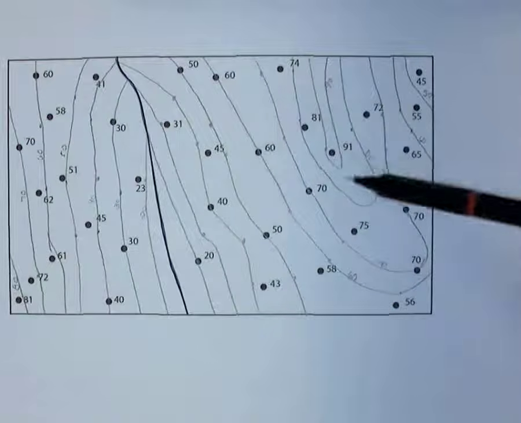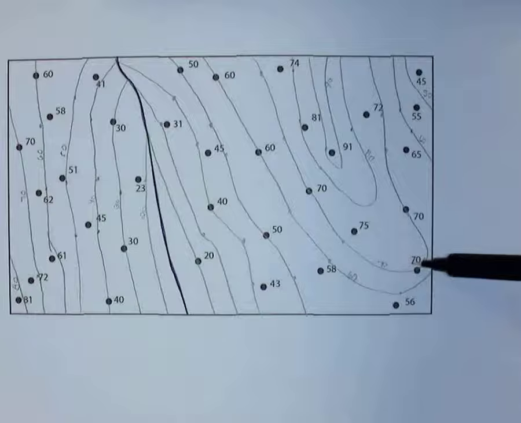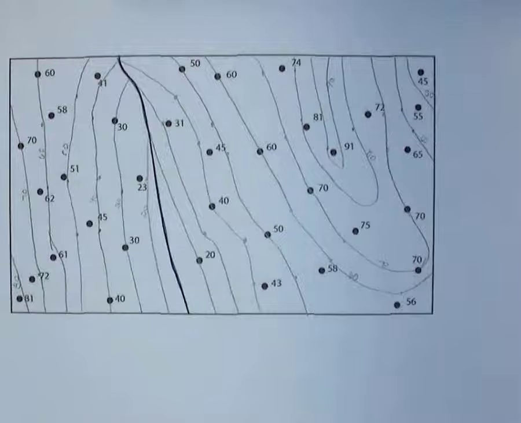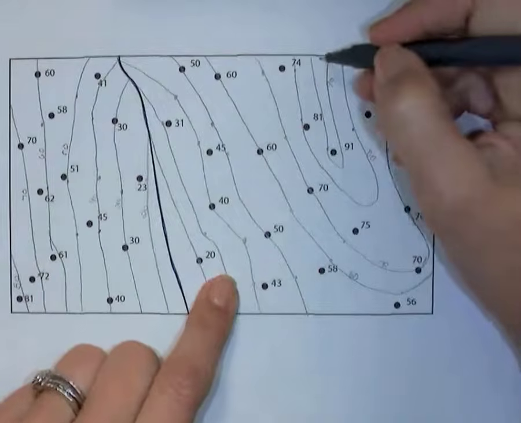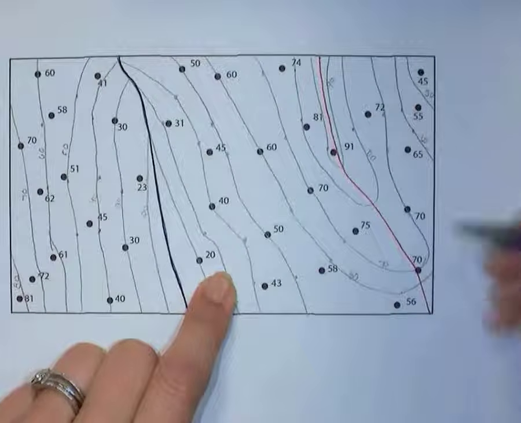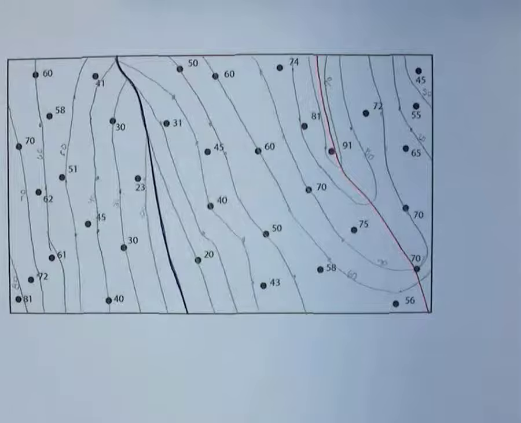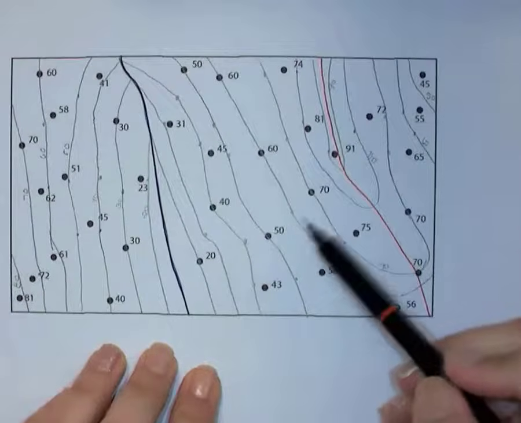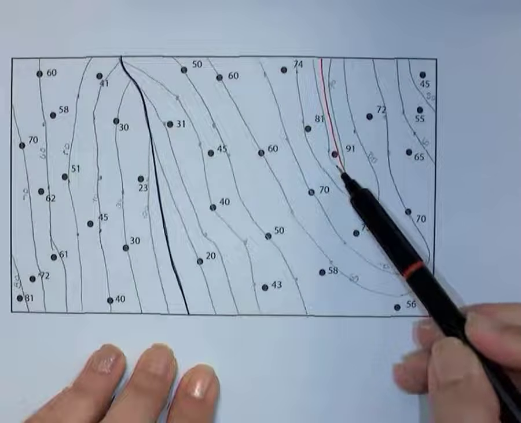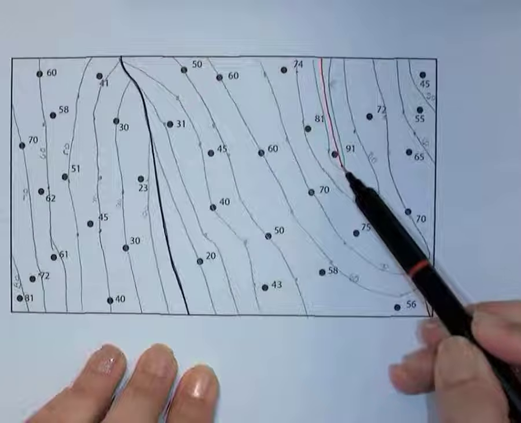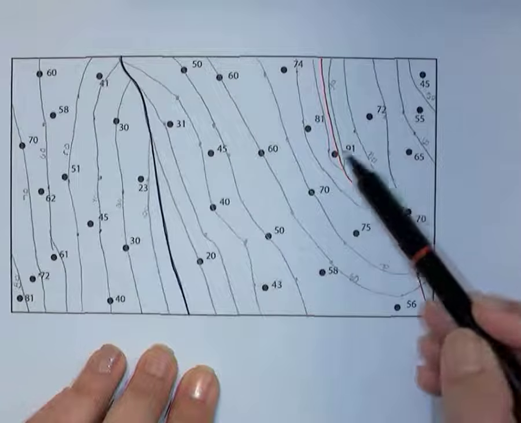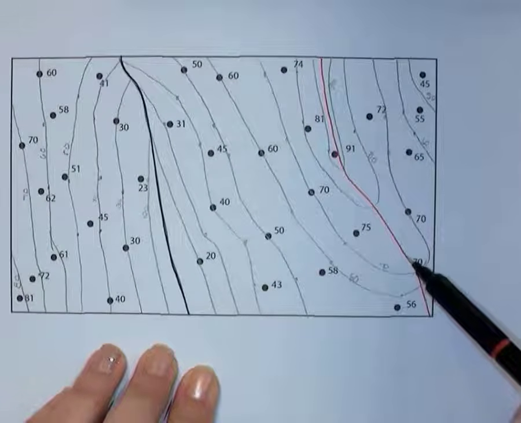If we look at this kind of V, or the way I drew it, more of a U shape, this could be potentially another stream, right? So let me put a little line here, just to mark the low spot, or what we're guessing might be a low spot. Let's just say something like that. But what we're going to find is as we move toward this line, we're going to be at 60, 70, 80, we get up to 90, so we're actually increasing. You'd be walking uphill. And then on the other side, you would be walking downhill. So that's telling us this is not a stream or a low valley spot, it's actually a ridge.